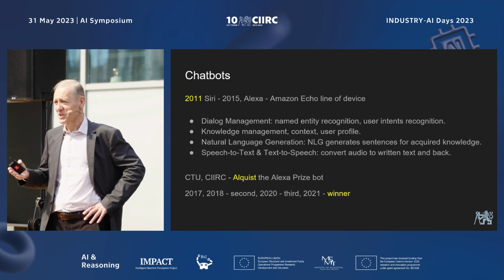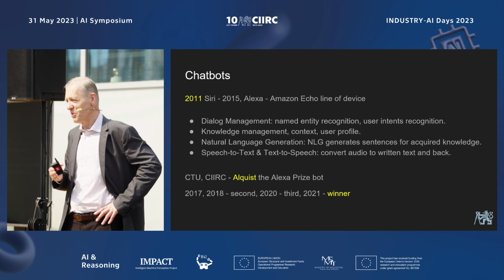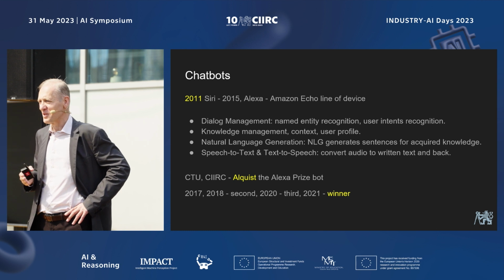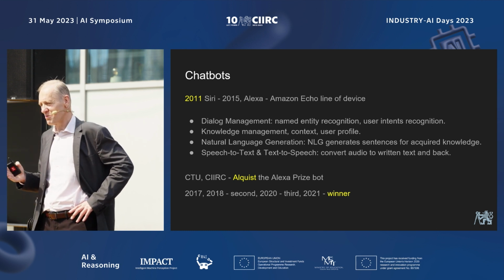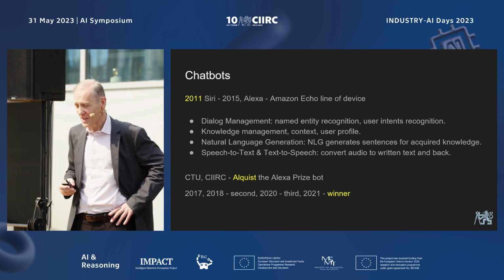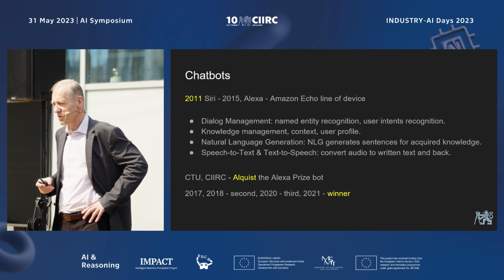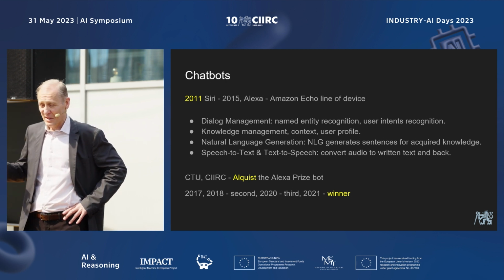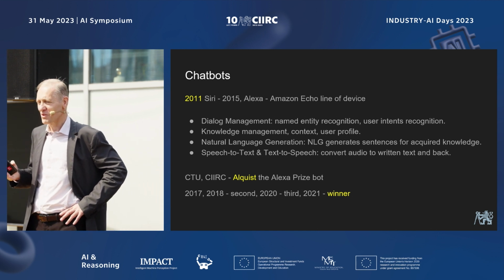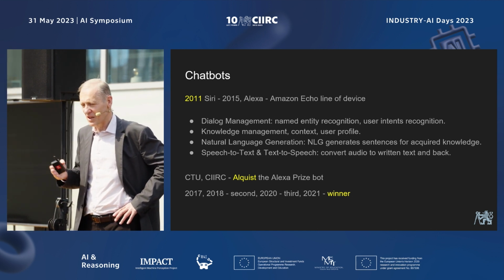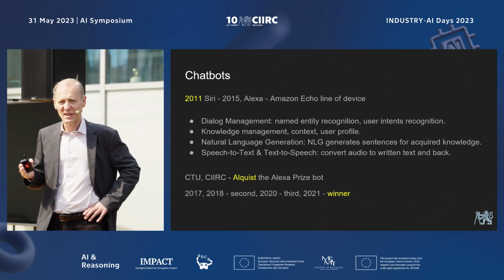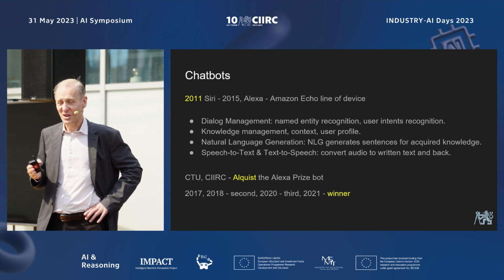And we were selected. And the most important thing that time was we got like 250K subsidy for students, which was far enough for scholarships. And we started to work on it, and we started to create a bot called Alquist. And we didn't expect that, but in the first run of this competition, between 200 academic teams, we placed on the second place, which was fantastic.